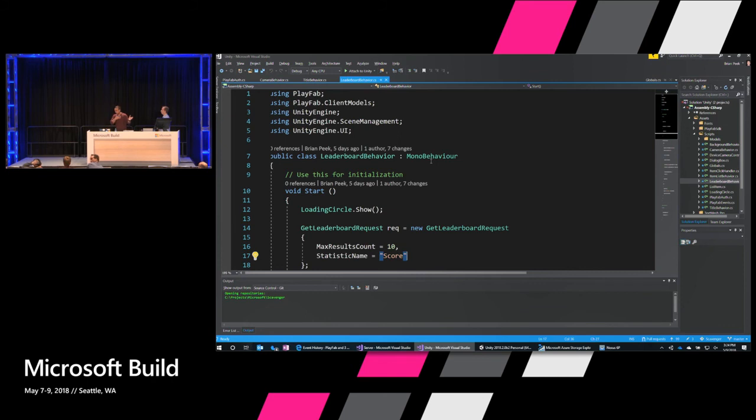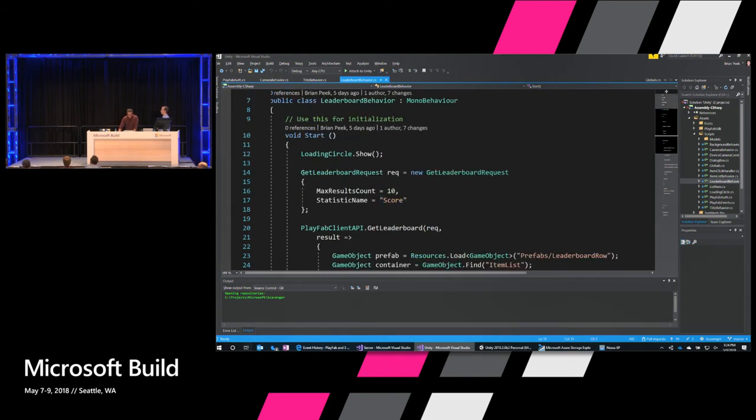So Brian showed you the leaderboard scene before. The leaderboard scene is tied to the specific leaderboard behavior. And this is the way we can read leaderboards from PlayFab, right? Because we can update them only from the server, but of course we can read them from everywhere, right? So we do a get leaderboard request here within Unity. We just want the first 10 results from this leaderboard.